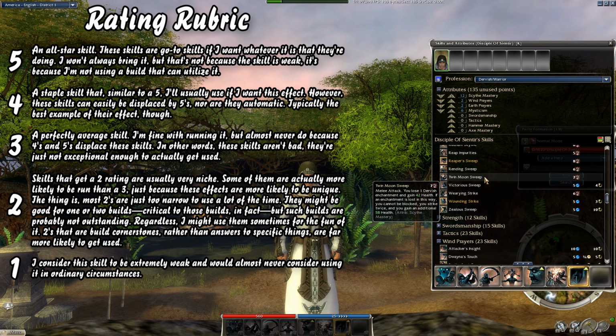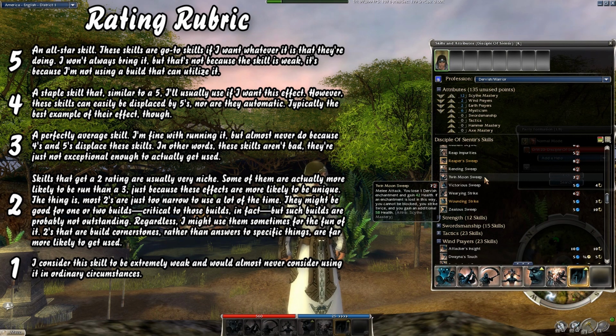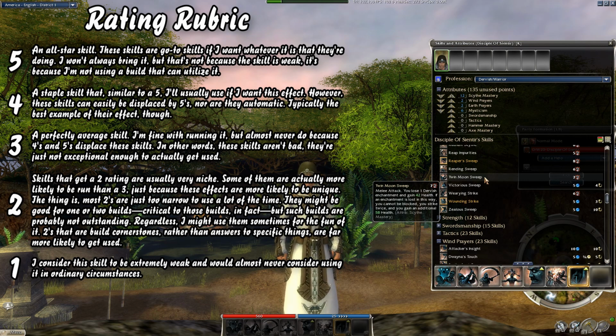This also works really well with Vow of Strength, but you do have to be careful to make sure that you're putting other enchantments on, of course, and works super well with Splinter Weapon and all those sorts of things. So this is a really strong skill. It's not quite a 5. It's going to be a 4.